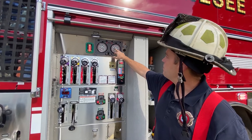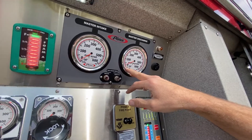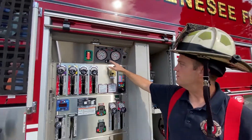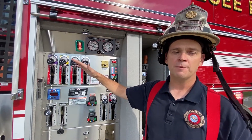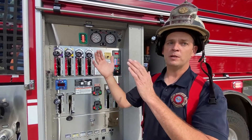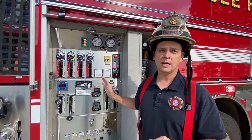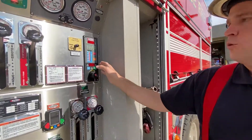When I did that, you saw the master discharge level go up — approximately 25 PSI. What that's doing is: I had zero inlet pressure because it's gravity from the tank, but because I've removed the air in that pump, the pump is now moving a little bit of water back into that tank. So now I know I have flow going on, keeping my pump cool and ready for operation.